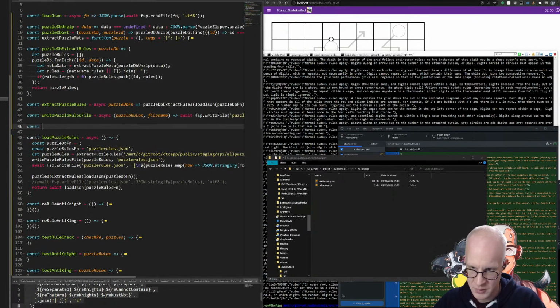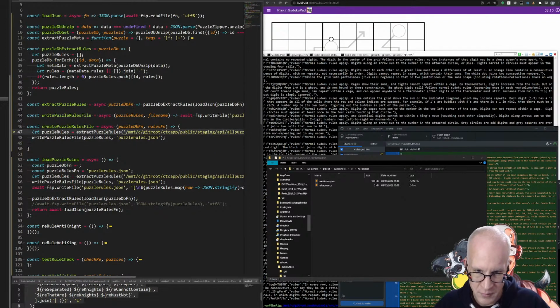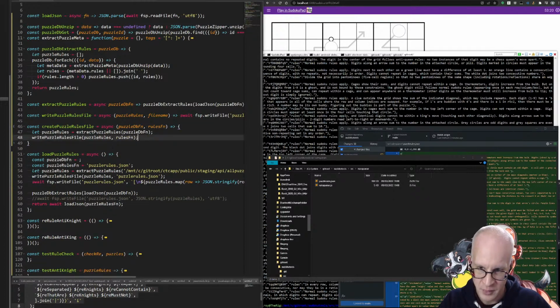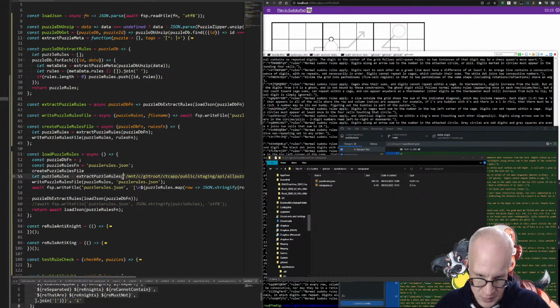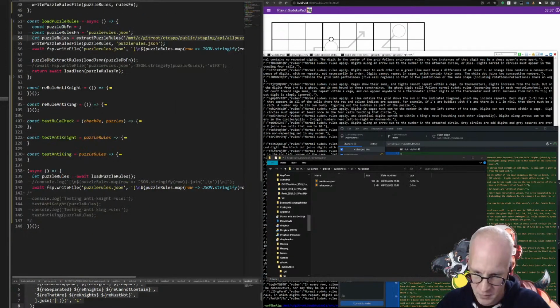And then we do const create puzzle rules file, and we just pass in this and then the rules file name. It's basically just doing both of those things, right? So we'll do this with this file name, and then we write it to this file name. That should be basically the combination of these two. And then it shouldn't have any external dependencies.